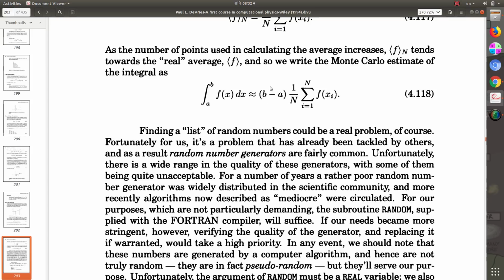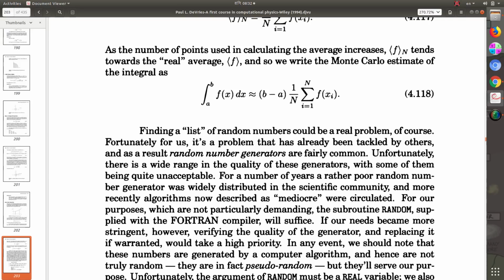This is for the x variable, and if we have integration over dy, then we will multiply this answer by the difference of interval d minus c. In this way we can extend the one dimensional formula of Monte Carlo integration to many dimensions.